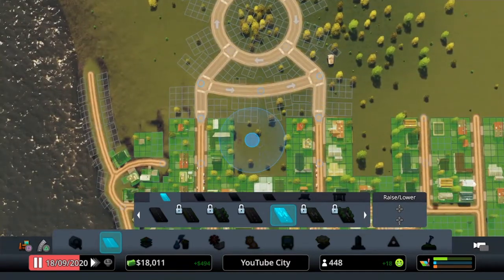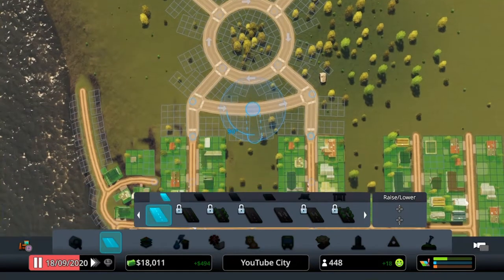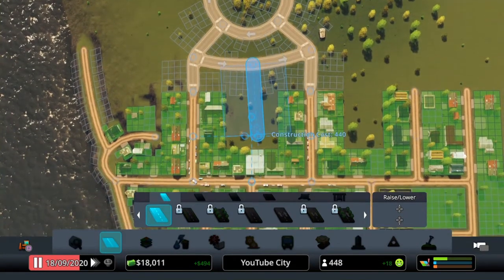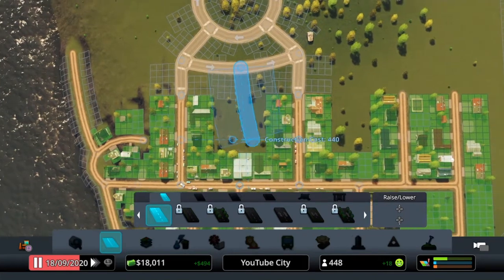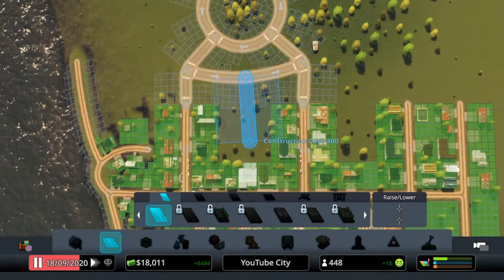There we go, one-way street. And then put our main street coming off it. Now, this can start eating at people, and it's eating at me already. Go to freeform. Do it like that, do it like that. I think I didn't do it properly. Do it like that, do it like that.